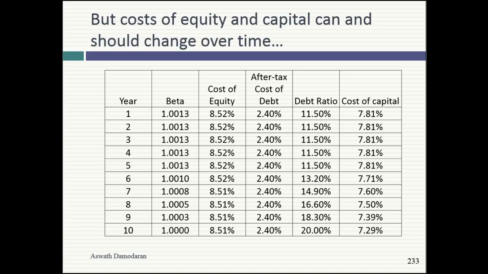I mean, in a sense, you've got to almost throw up your hands and say, the unlevered beta is changing, the debt ratio is changing, the size of the firm is changing, my operating income is changing, I have no idea how they're changing. So rather than focus on trying to make this a precise number by keeping the unlevered beta fixed, that's false precision because the unlevered beta is not going to be fixed. So what I'm saying is these numbers are all pushing in different directions. I have an end number and I have a starting number.